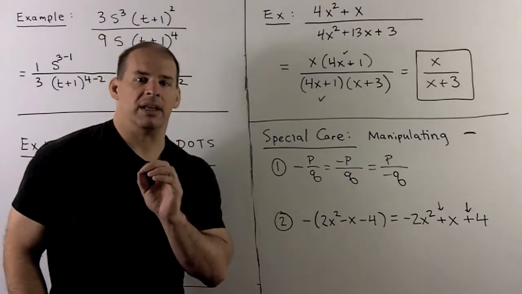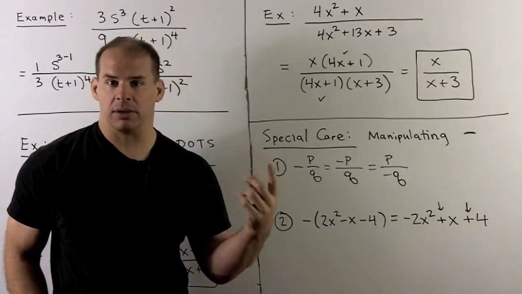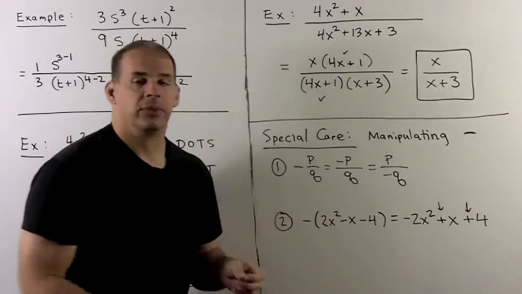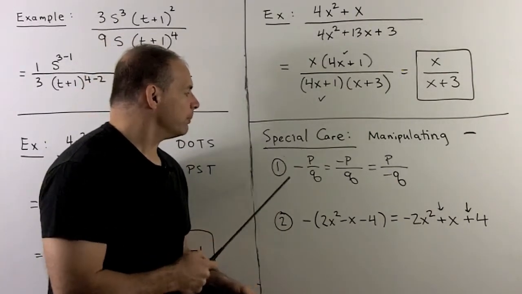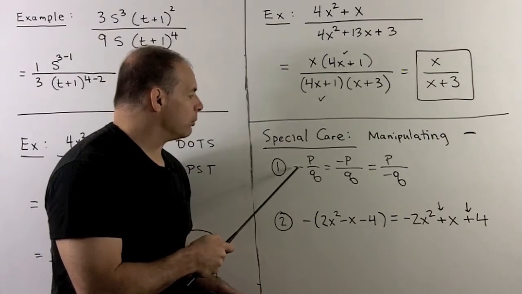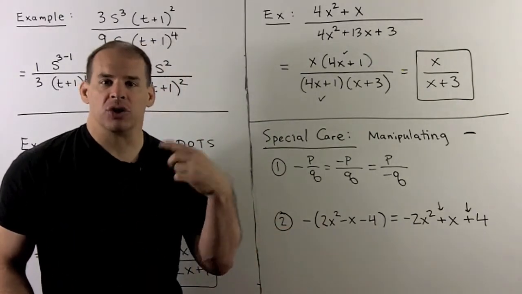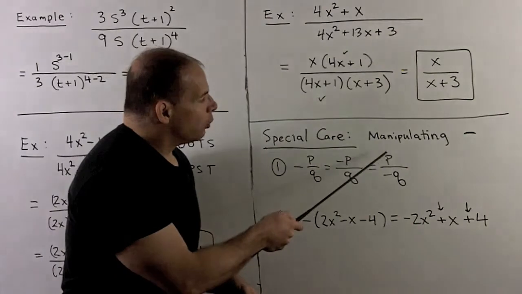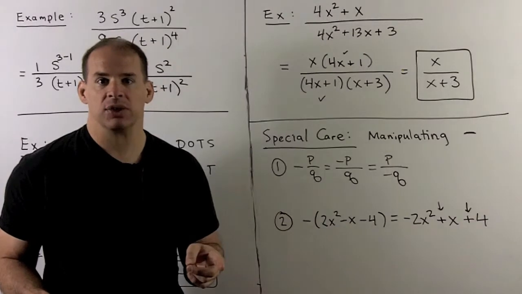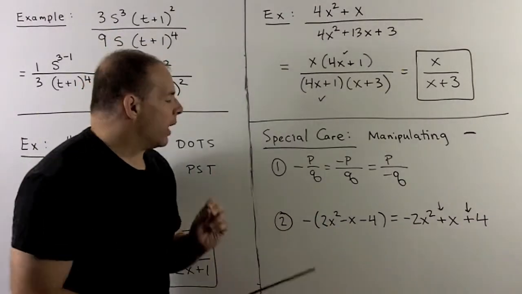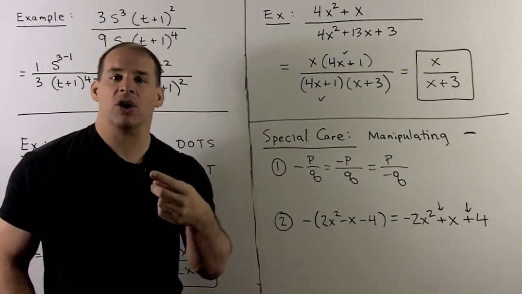Now, one item that needs special care when working with these rational expressions is when there are minus signs around. There are two things we want to pay attention to. If we have a rational number or a rational expression with a minus sign out in front, I can either move it to the numerator or the denominator. But when I do that with a rational expression, I have to take care. You should always treat your numerator and denominator as being inside of parentheses. Once you have that, when I distribute a minus sign, we have to push it to each term. The effect is to change the sign on each term.